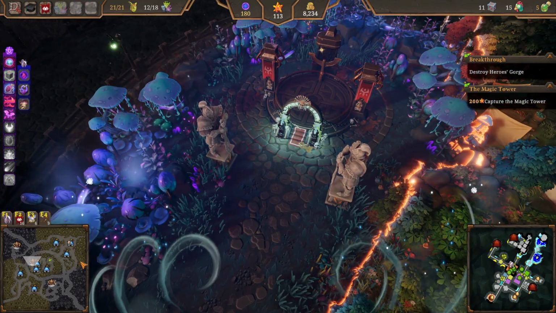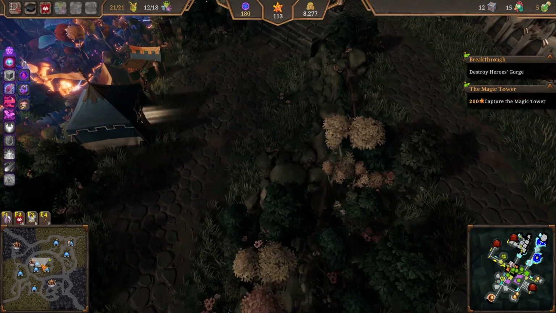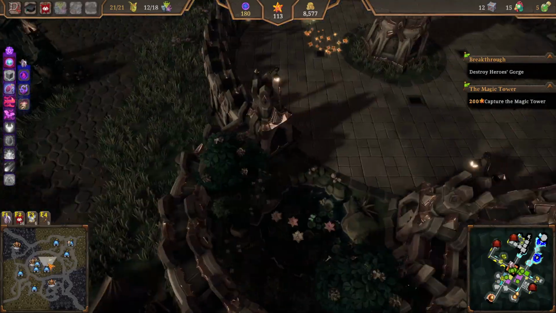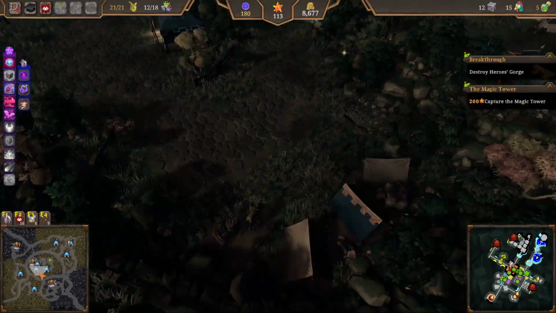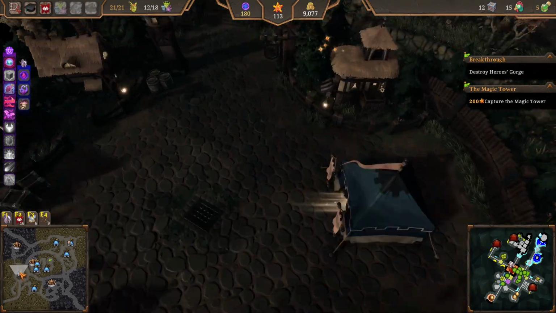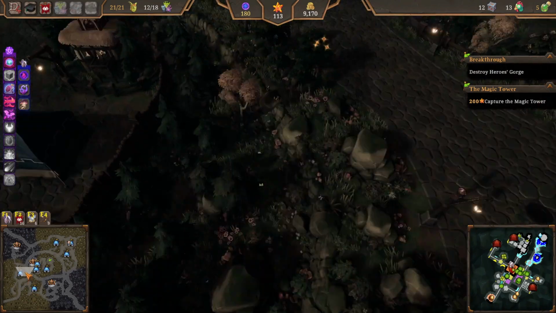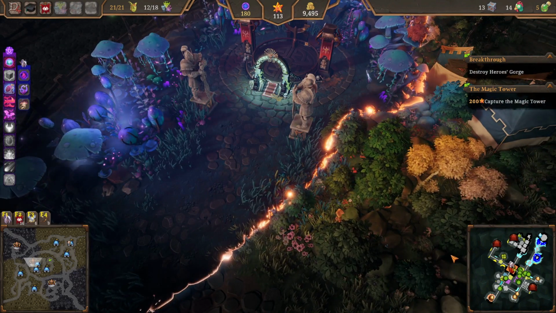Alright, so. We have an exit over here. Where is that power? There's the magic tower. Here it is. What's the easiest path? Because we have to go through the central area. Would it be better if I just take out the outside areas first? No, probably not.